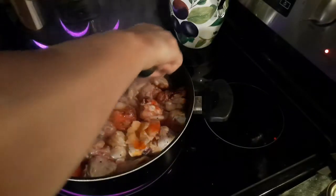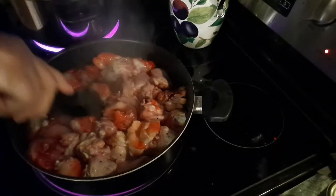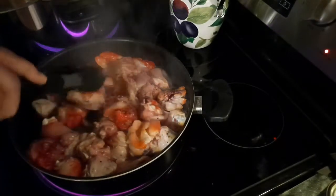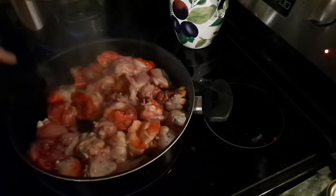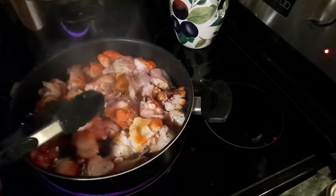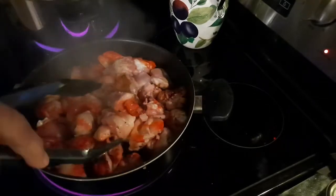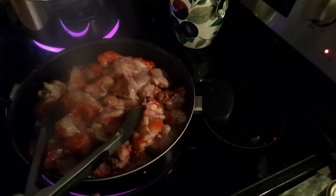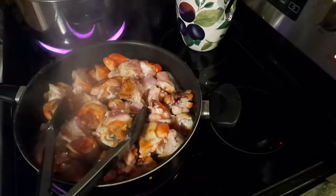Turn them over and sear them, and then after you sear them on both sides, drop them in the pot of water. By then the pot should be boiling, it's almost there. That's it for that. And then we'll let it cook for a little bit, and then we'll add the rest of our ingredients. This soup is really easy, it's a little bit of prep work involved, yeah, but it's fairly simple and so delicious. All right, I'll bring you back.